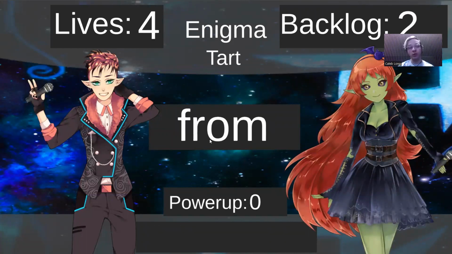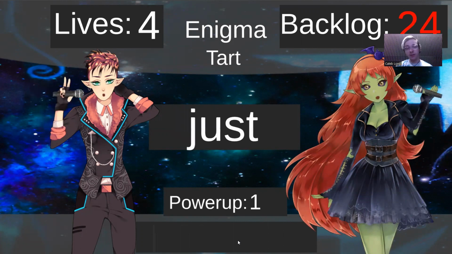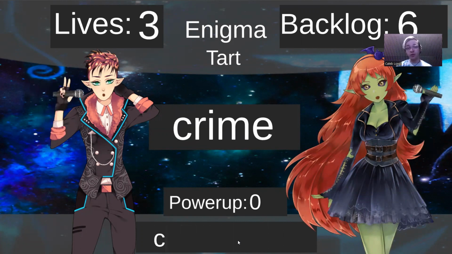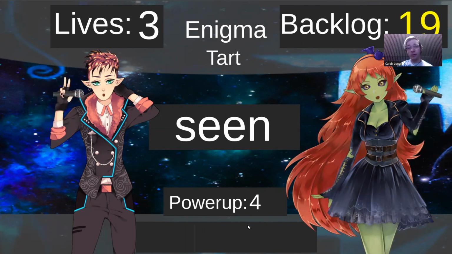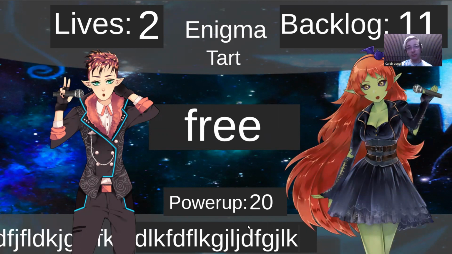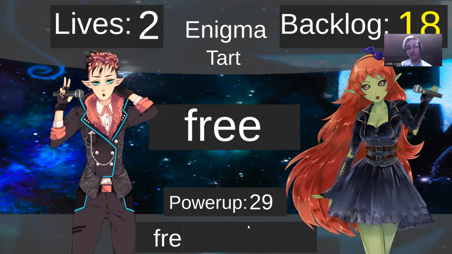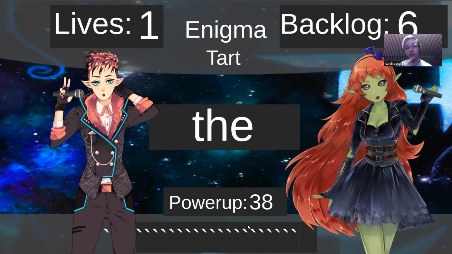Note processing, which processes from a file called the .lt file, which I have developed, and user input is my second feature. Users are able to input it, and as long as they input it as it is shown, then it will work. I would then like to show power-ups. As you can see, the more you type, your power-up meter will go up. Eventually, it's going to reach 100, in which you'll be able to clear the backlog completely.